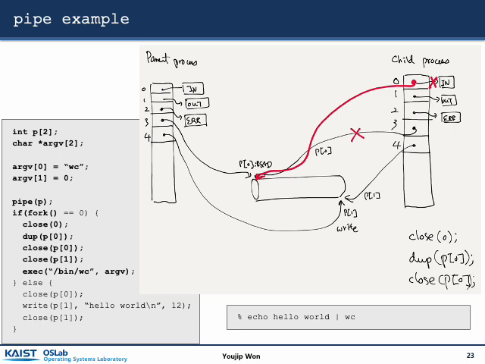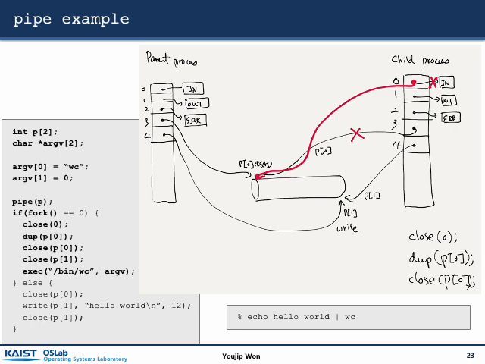So at the end, the standard input of the child process is pointing to the read end of the pipe. Then the child process runs the exec function.